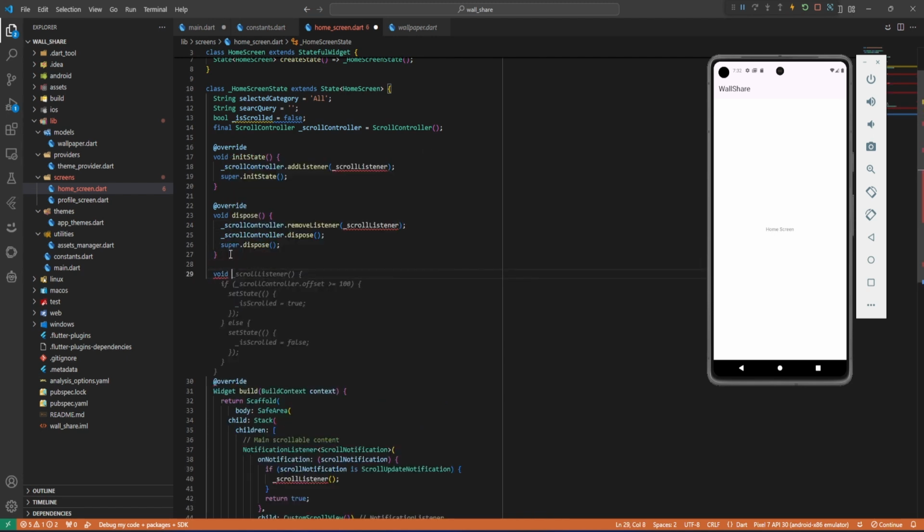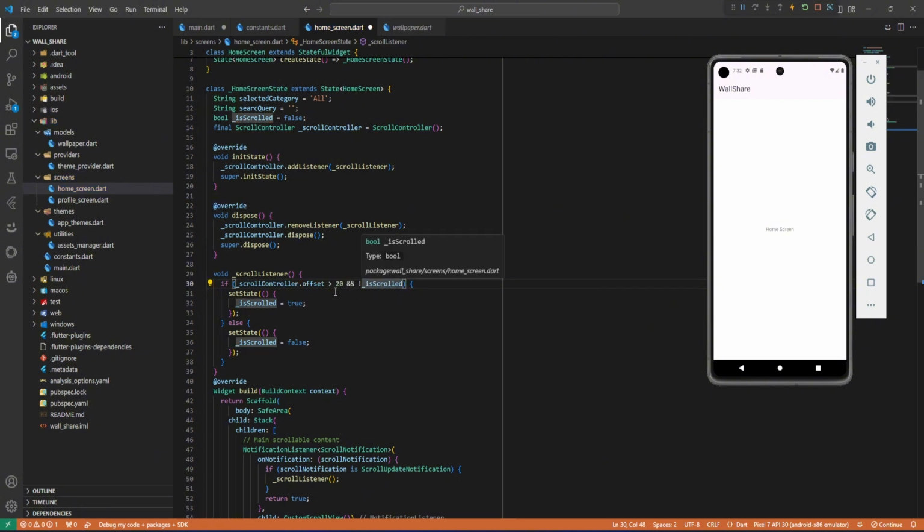Okay, now let's create this method down here. So let's create a void scroll listener, but it's going to be more than this. Okay, so let's change this code a bit. So let's see what our assistant has created here. We're going to have scroll controller dot offset. So let's do maybe greater than 20, and let's do and is scrolled.